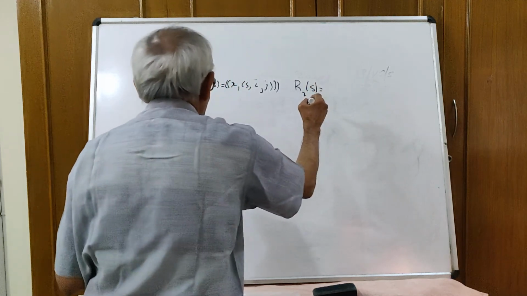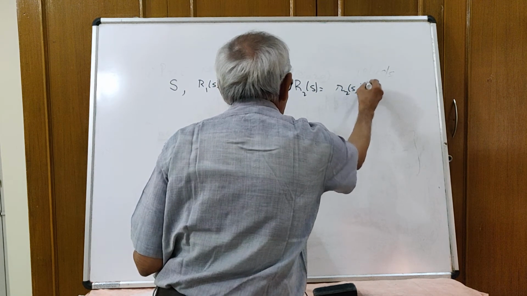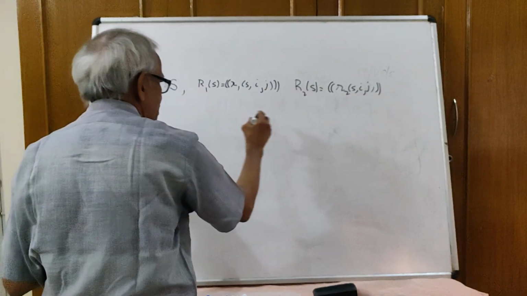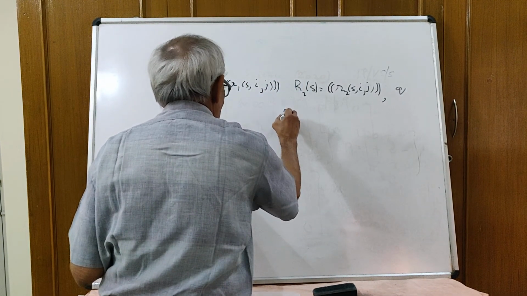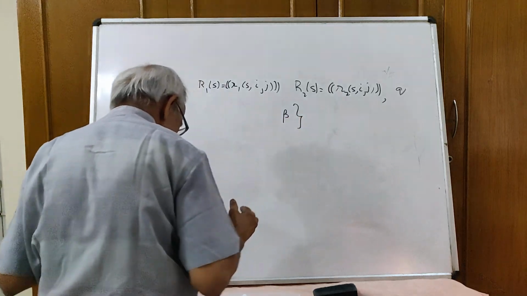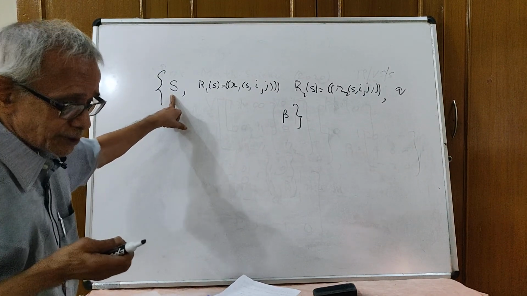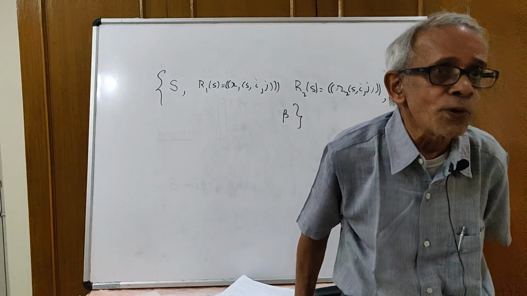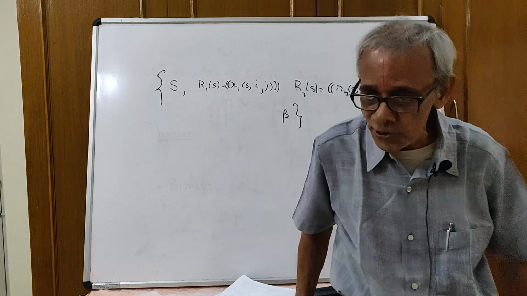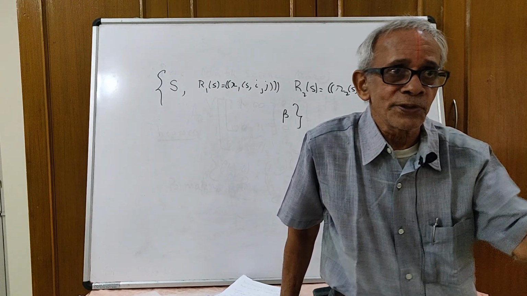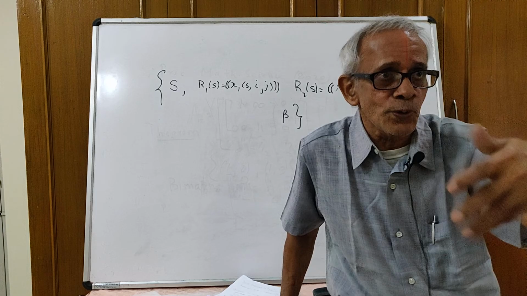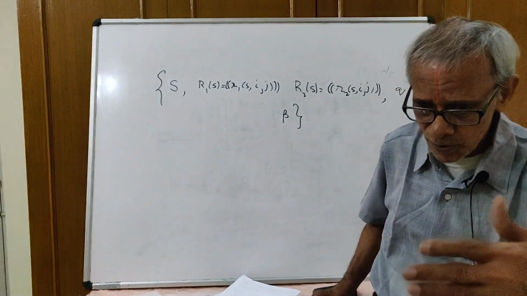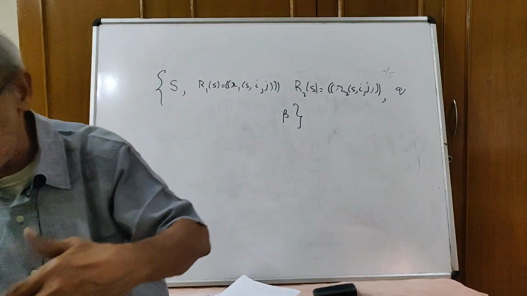Now let me introduce the audience to stochastic games: non-zero sum, zero-sum, bistochastic. I am going to look at only bistochastic; I am not going to go beyond that. What is a non-zero sum game? S is there, and then I have R1S, which is nothing but R1(S, I, J). This is the matrix given. R2S is for the next player, the second player, R2(S, I, J). Here S is fixed, and I and J run from 1 to N. And then the transition, and beta, the discount factor.